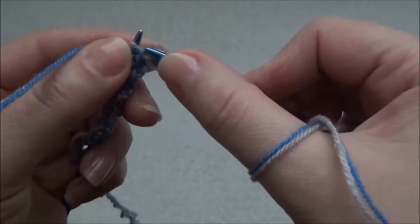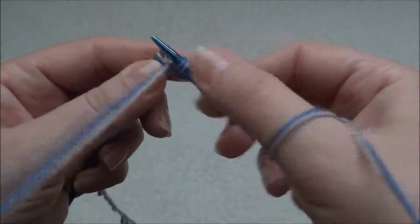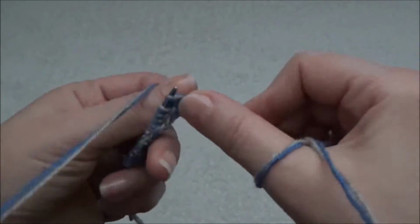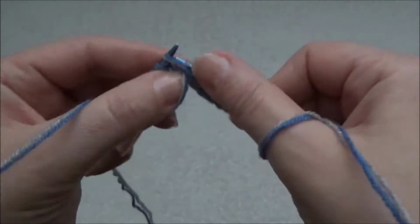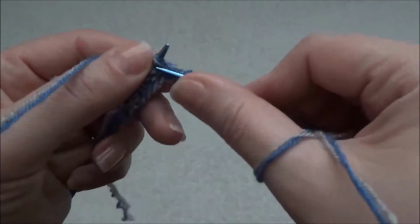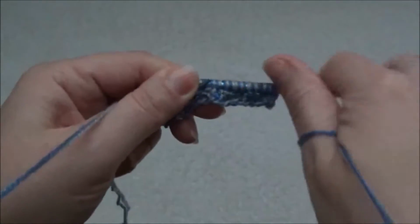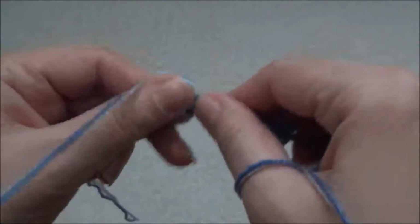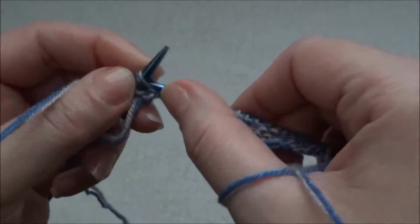3. Slip off the first stitch, knit 2, purl 2, knit 2, purl 2, knit 2, purl 2. Knit 2, purl 2, knit 3.